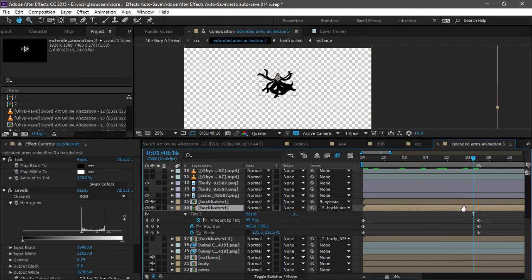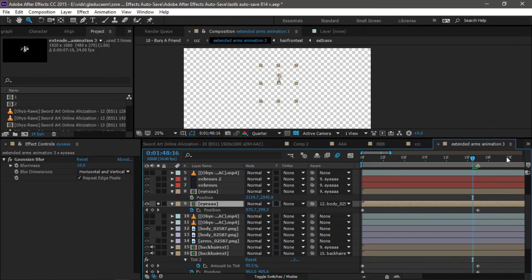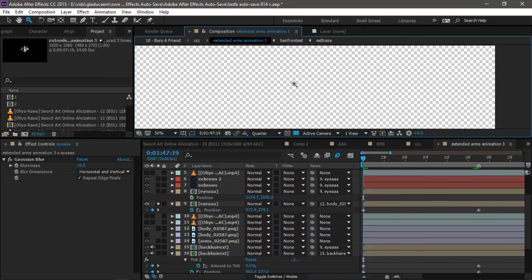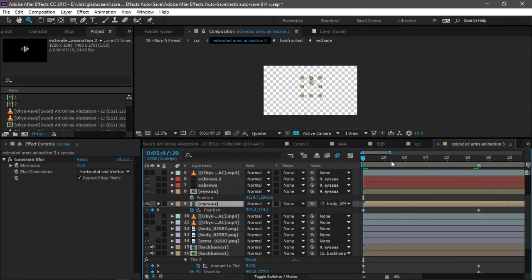I show you now the eye. Look at the eye. The eye is here, and you barely notice it. This is a small point here, my friend. And I move the eye to the top. Do you see that? When the eye moves to the top, it also moves the hair. And I linked the front hair too, to the top. You know why I did this? I will show you now.